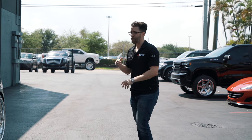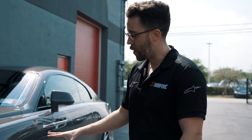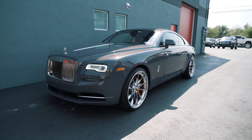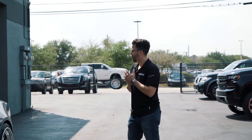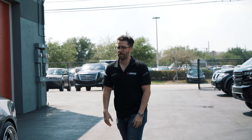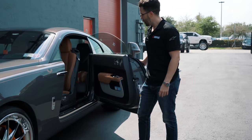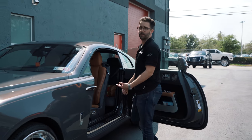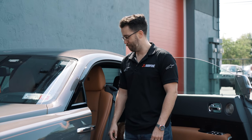So I'm sure it rides like a dream. Even with the 24s, the air suspension doesn't matter. You could have 26s on it if you wanted. But 24s is the largest size that HRE will make for a three-piece wheel. I think it looks absolutely perfect. Just with that little drop would have gone the extra mile, as I mentioned. But this car is perfect. I mean, just a stroll, a great car to drive down from New York, where this car came from. And I think I'm just gonna go down to Key West or find a place that isn't quarantined right now.